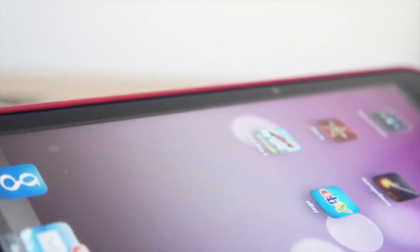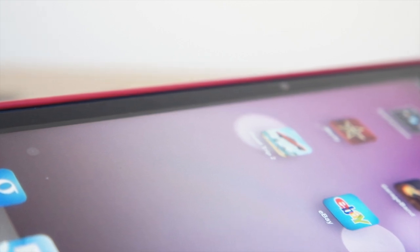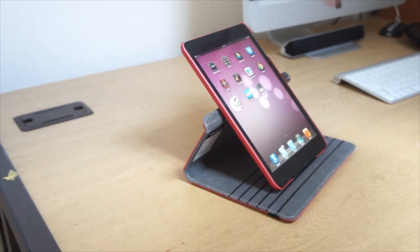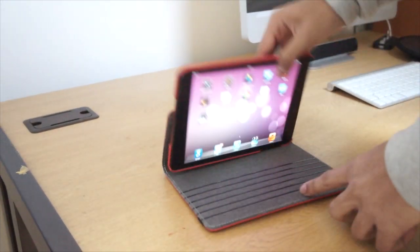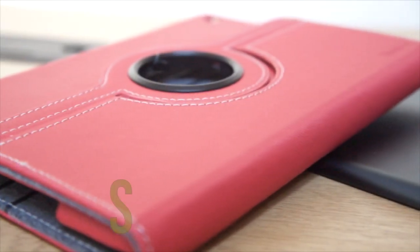The hard shell bit has a lay-on-the-table design so your screen won't get scratched if you put it on the table without the stand. You can use this case in portrait and landscape mode for viewing photos, typing, watching a slideshow, or a movie. There are many different pad positions for great viewing angles.